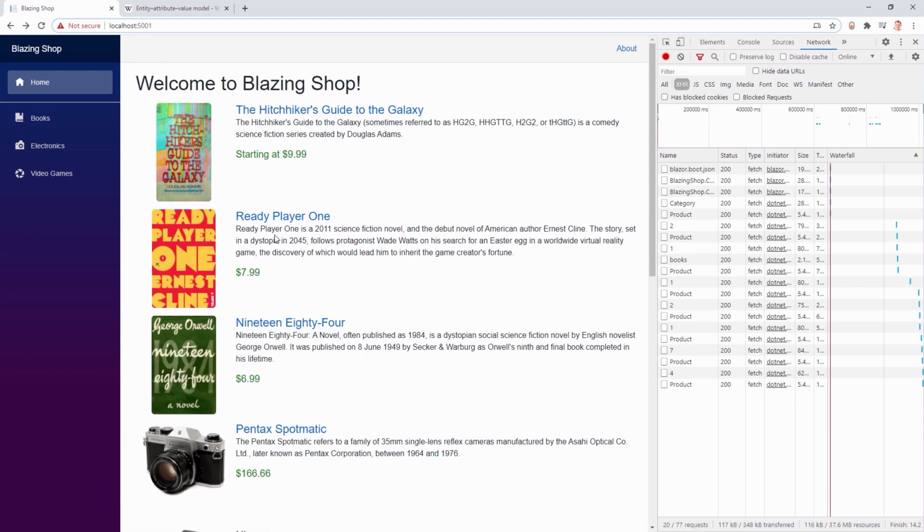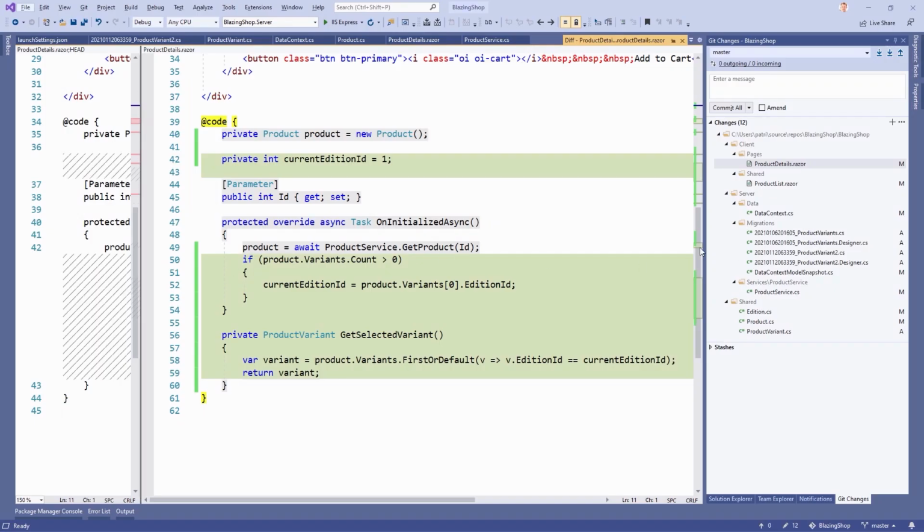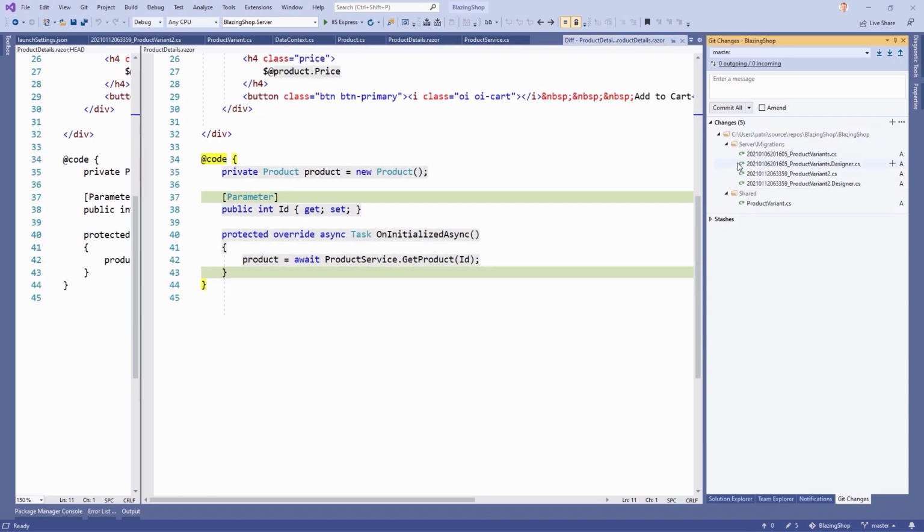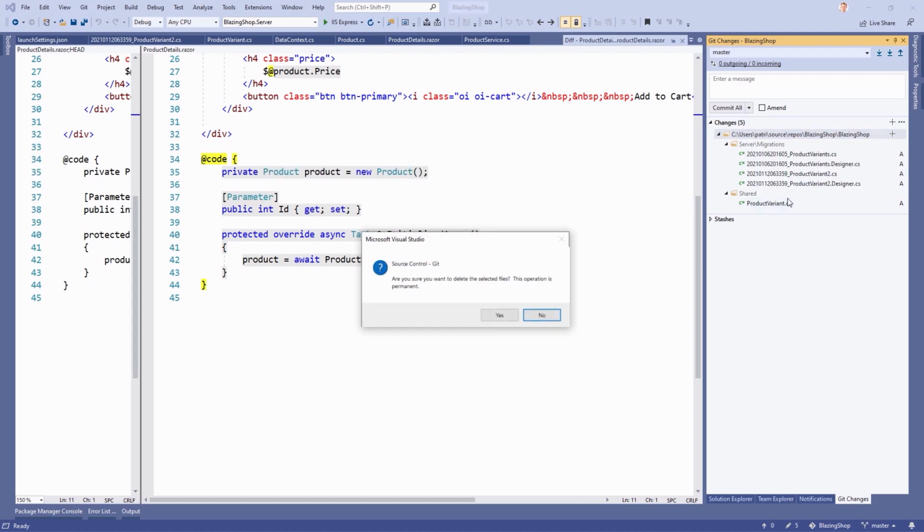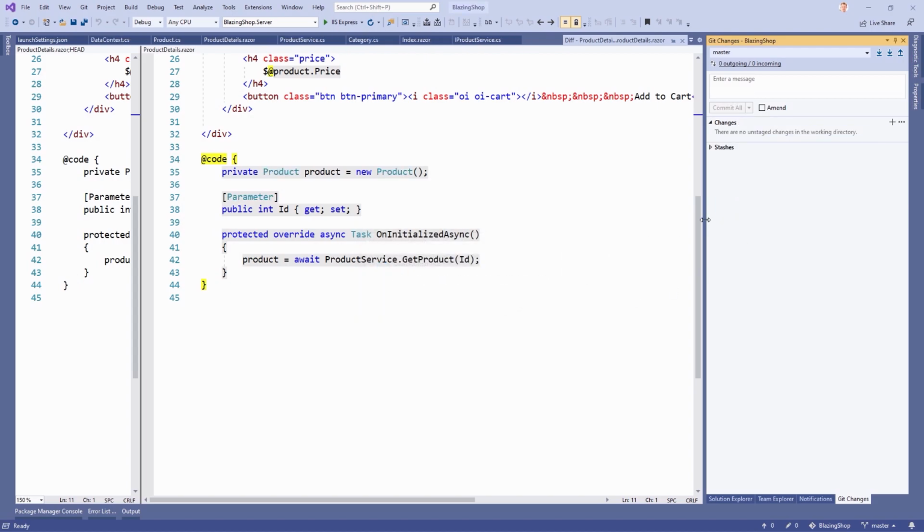Okay, with that out of the way, let's begin. I see in Visual Studio, let me just find Visual Studio first. There it is. There are a lot of changes, so let me undo all these changes, and then we will start from the beginning, or from the state of the last lecture. Alright, so undo changes, yes, and also delete all these files here.